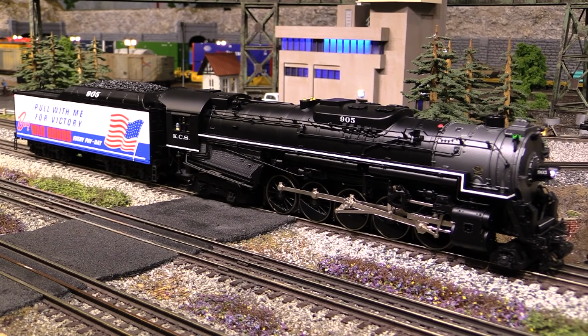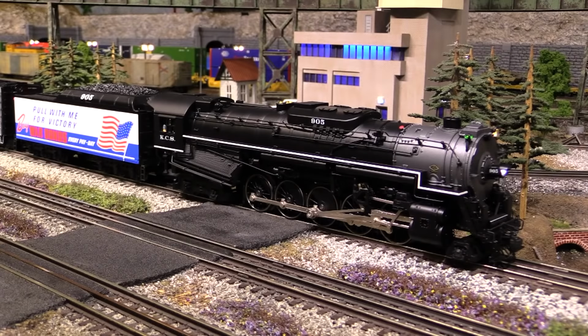Dispatcher, my water's full. Am I clear to the outbound? Over. Roger that. Take the green. Over. This is the dispatcher. You're clear to pull. Over. Roger that. Here we go. Out. Dispatcher, we're ready. Out. Dispatcher here. Please stand by. Over. Okay. Standing by. Out.